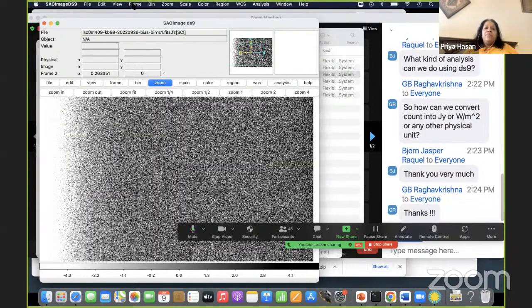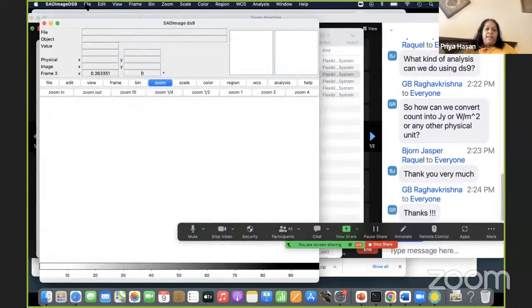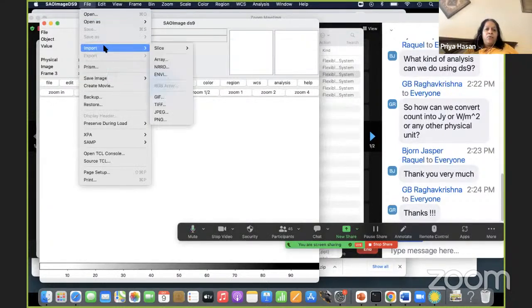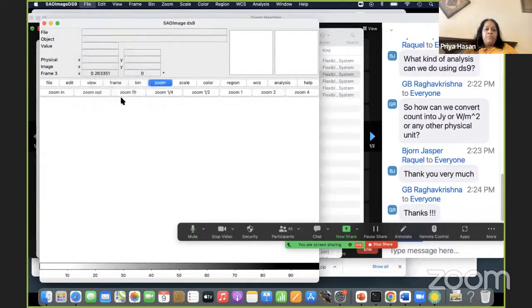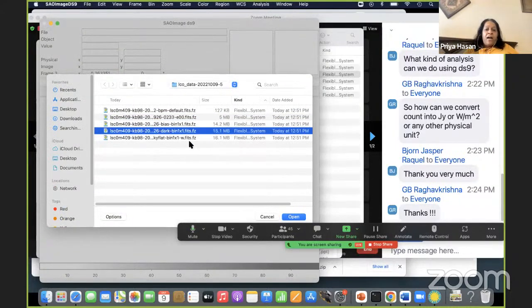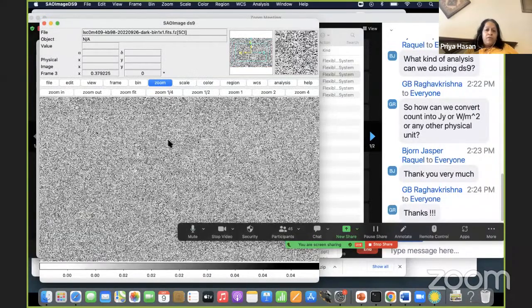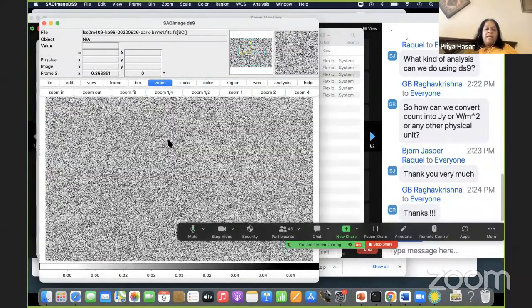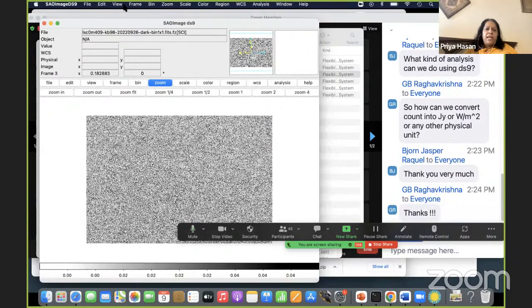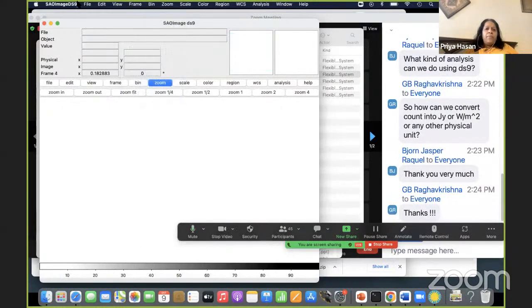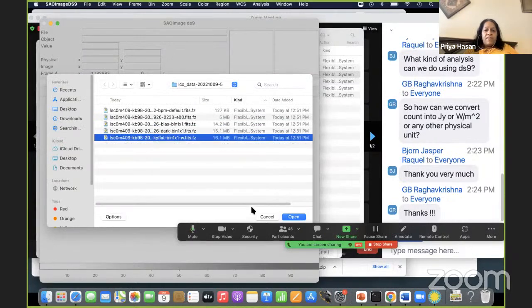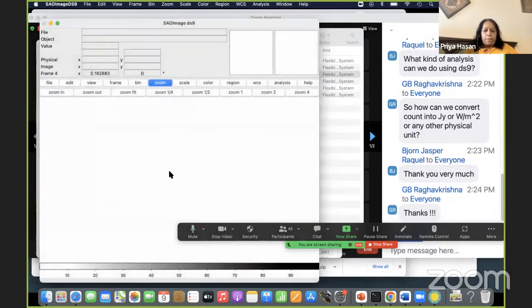Okay. Similarly, I can make another frame, and here I can open the next file. This is my dark. This is the dark image, if you want to see what it looks like. I will again show it to you in a Jupyter notebook. I can have another new frame, and in the new frame, I can open the last image file, which is the flat. And here you can see the flat.